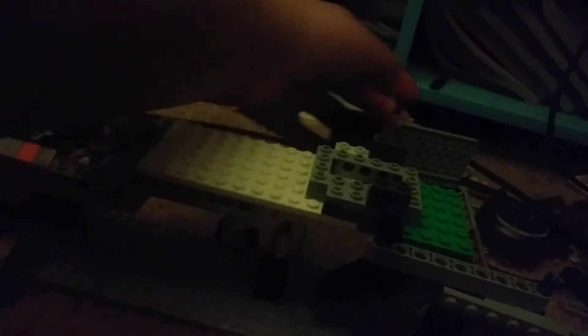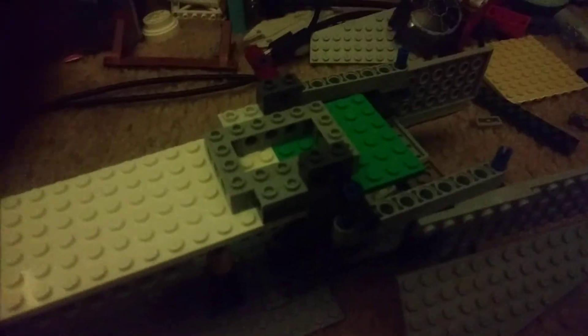Of course, the iconic sliding door — it broke off. Oh, there we go, fixed it. So we have it on both sides. I'll probably do a tutorial for the door design because for the sliding mechanism I used a Technic part, which is pretty easy, and I don't usually like to use Technic parts on my builds — I prefer bricks and base plates with just a few technical pieces.